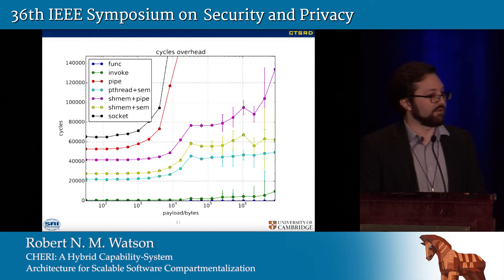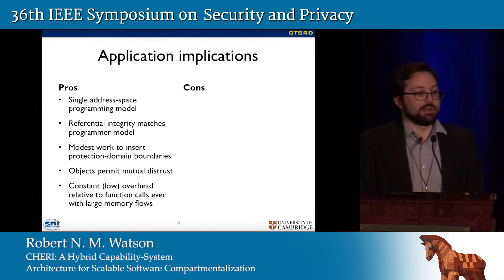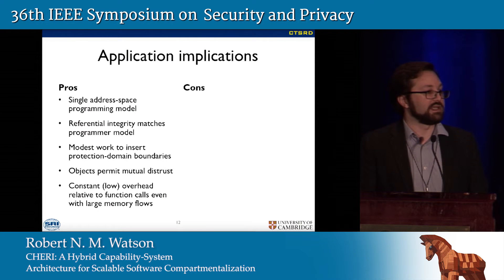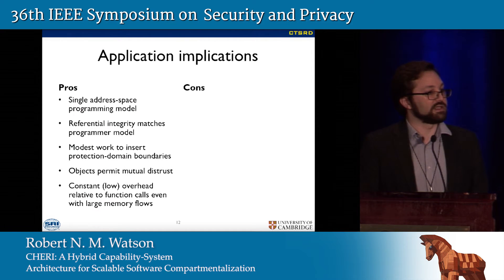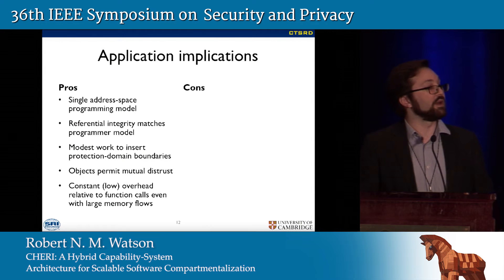We've accomplished our goal in terms of rapid domain switching. This restores the single address-space programming model, meaning programmers work with pointers in C programs, can easily debug them, and reason about their behaviors. We use a referential integrity model that matches the programmer model. There is a relatively modest programmer cost to insert protection domain boundaries — we can label functions as call gates. This structure supports mutual distrust with extremely low constant overhead, enabling interactions that would support, for example, extremely granular microkernel decomposition of conventional operating system kernels.